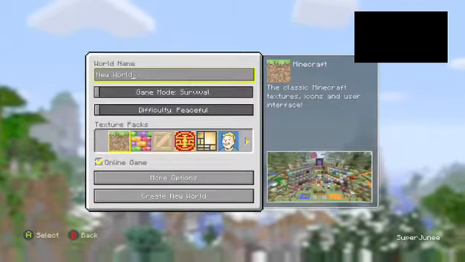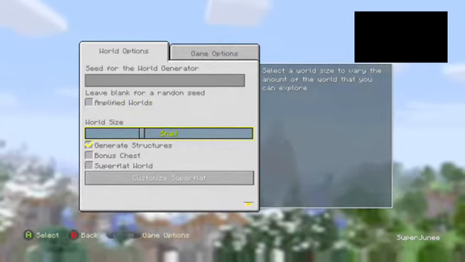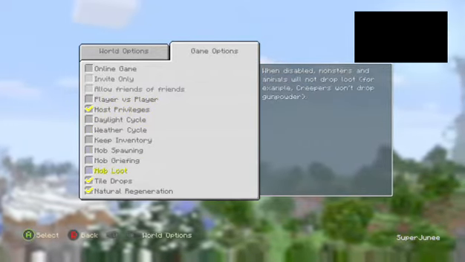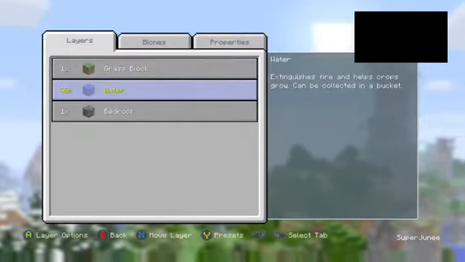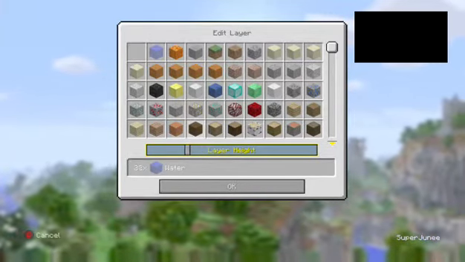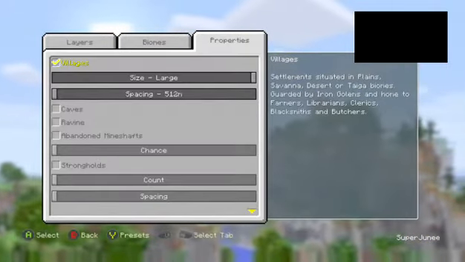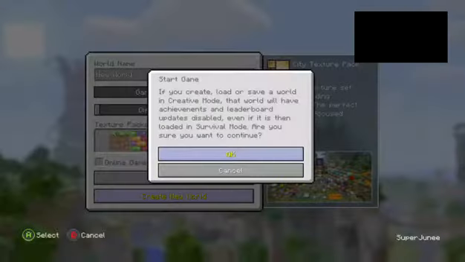Alright, I'm going to create a new world. Just have it creative and let's go to the city pack. I don't want it online. It's not going to be large, it says it's going to be small. No, we don't need all that, post privileges, all that extra stuff. Don't need any villages. So, okay, let's get this started.